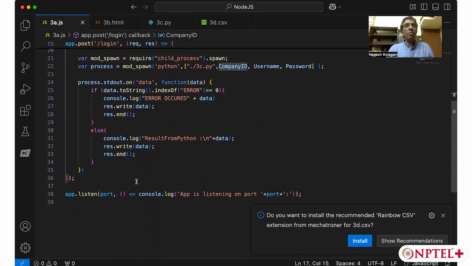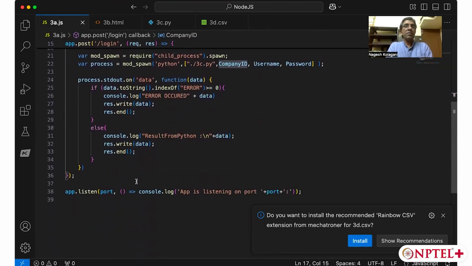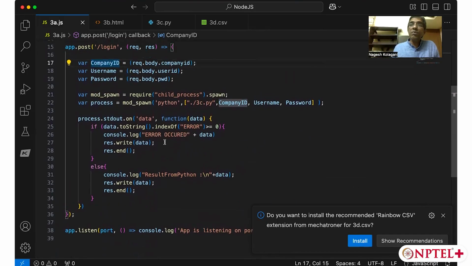Now comes the code part that I want to explain about Python. We have to do some processing. Earlier, what were we doing? We simply were printing back saying welcome and come in task 2, or not even saying welcome when you do JSON. Whereas here we want to do processing.